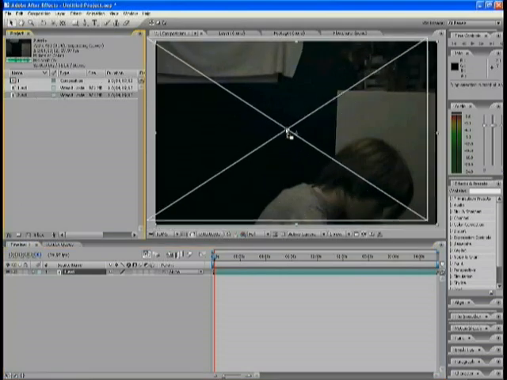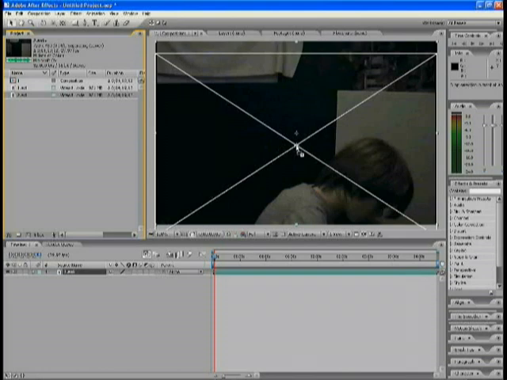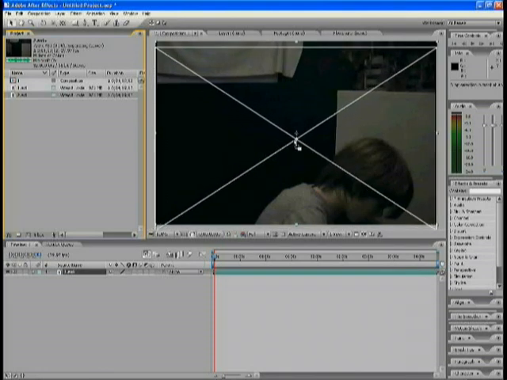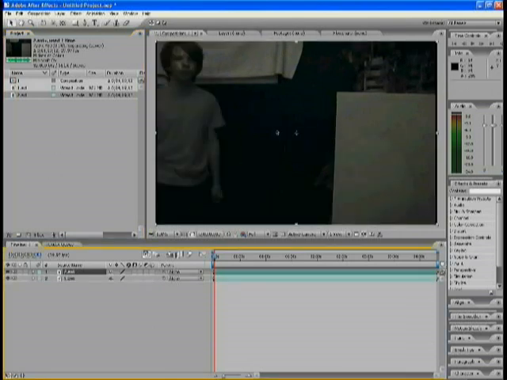Now you have to make sure that when you import the second one to the composition, you drag both of the files into the composition. But you have to make sure that they match up. So as you can see, they match up. Then make sure and double check to see that both of them are down here, because sometimes they can get tricky and run away from you. I'm just kidding.